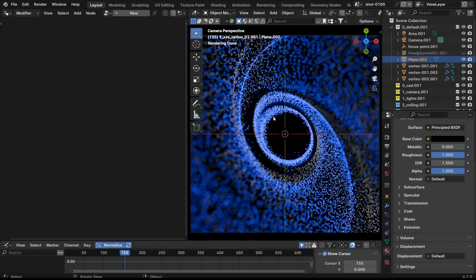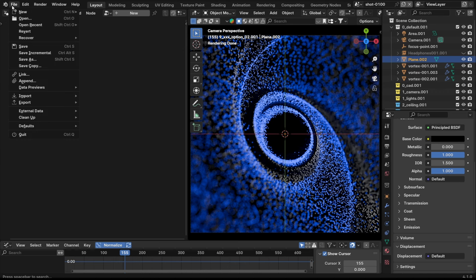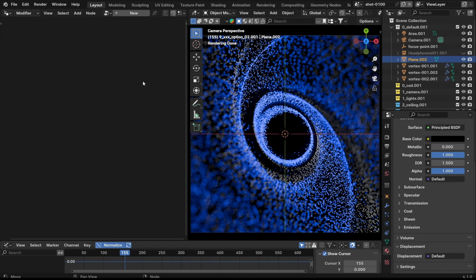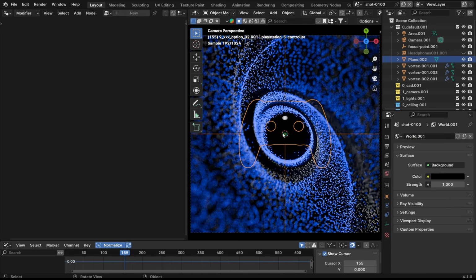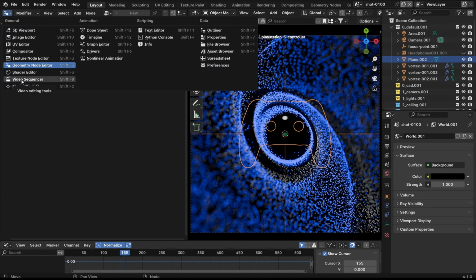And so now I'm going to bring in the PlayStation 5 controller. And let's see, I'm going to actually link it in this time. So I have a PlayStation 5 controller, and we'll just link it in. And what that does is it doesn't bring in the object to where I can make it editable. It brings it in so that it's just linked in.